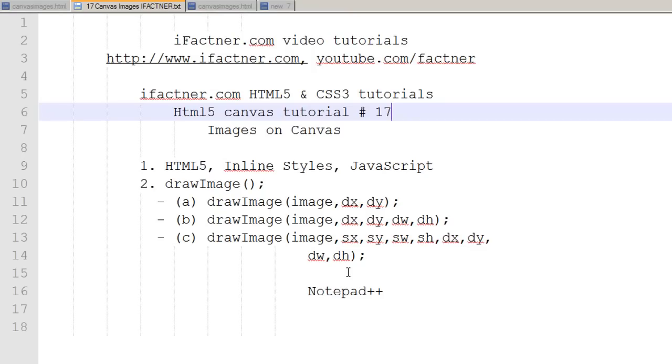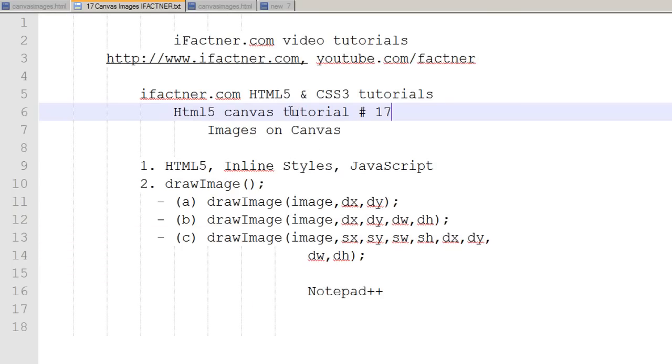Hey guys and girls, welcome back to your 17th ifectioner.com HTML5 canvas tutorial. And in this tutorial we would draw or redraw the image on our canvas, and we would resize it on our canvas image.